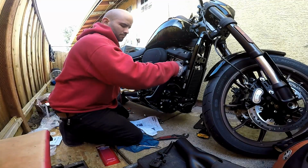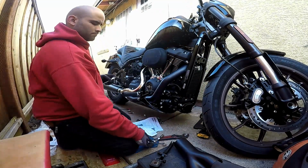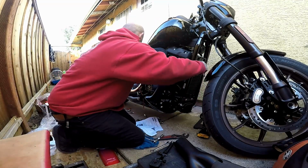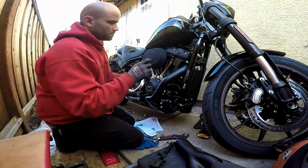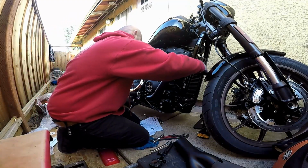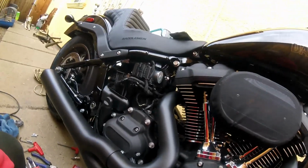I believe here I have everything. I was able to install the muffler, and once I had the muffler completely installed in there, that's when I started tightening down everything. Just like I mentioned earlier, on the exhaust ports you go one side and then the other side, and then one side and then the other side. Do not completely tighten down one side.